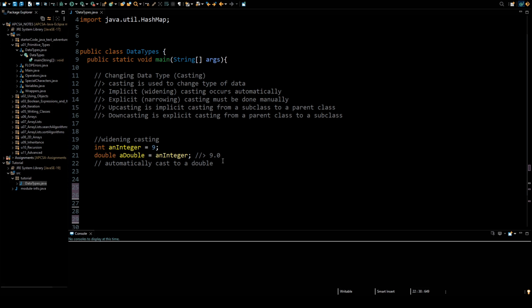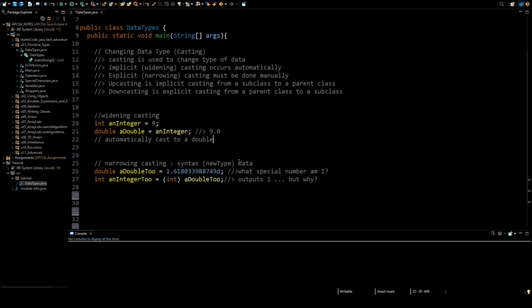And this will happen quite a bit. If you do math, for example, it will automatically widen cast. If you include a double in the math, you will receive a double as an answer. And so even if everything else is an integer, you will get a double out. And this is going to be important for different cases in which that may be a good thing or a bad thing, and it's good to know.